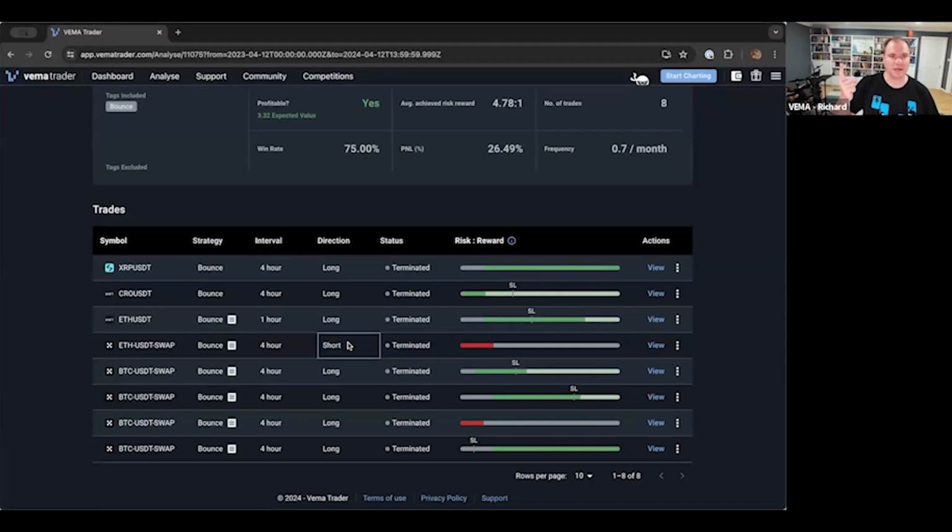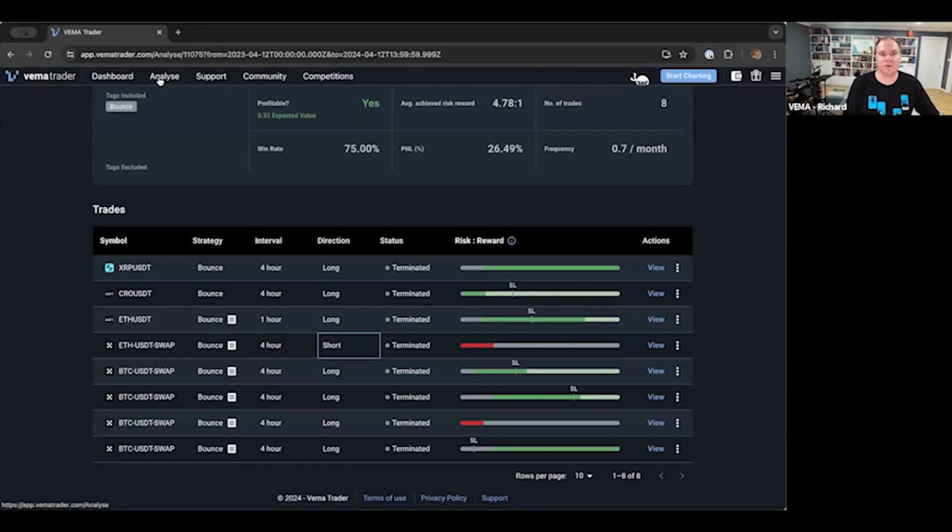You've only got one data point. That's not quite enough. So maybe you should paper trade shorting with the bounce strategy for a while to see if that's something else you're good at. Yeah, anyway, I thought those were super interesting things to point out. And that was just using the base data, the base tags on there, nothing fancy, nothing extra. Yeah, and that was really, really fun to look at.